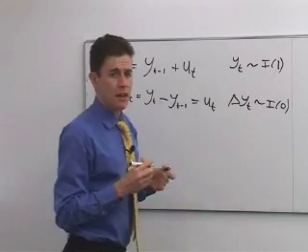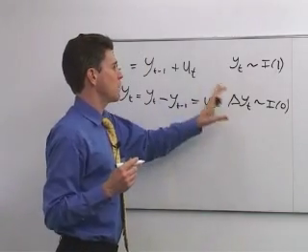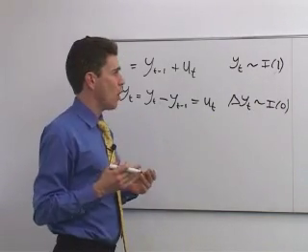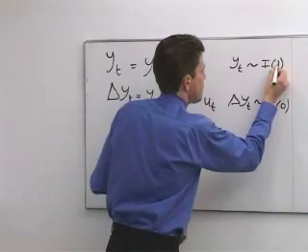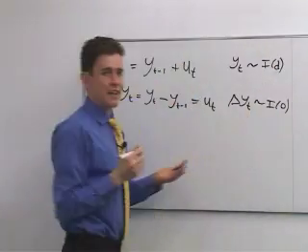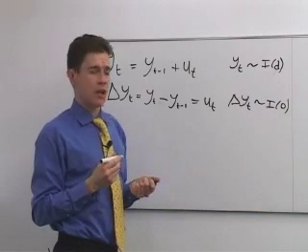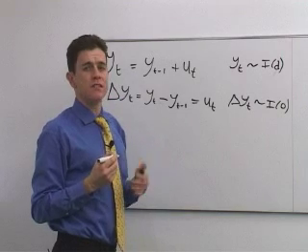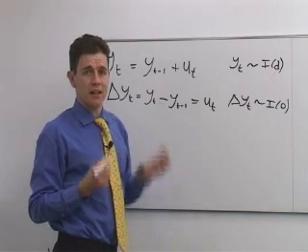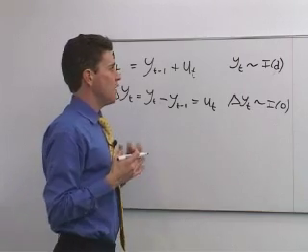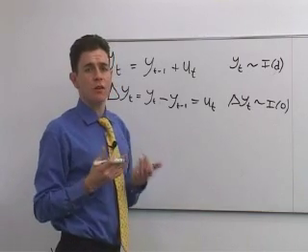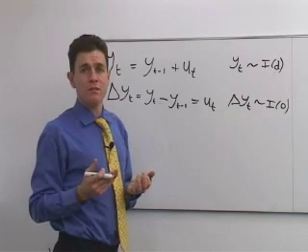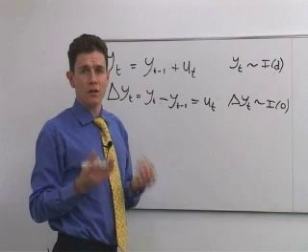More generally, we can view this as being one special case of a more general framework. If we had a series y which was integrated of some order d, where d is obviously a positive integer, then that would mean that that series y had to be differenced d times in order to get a series that is stationary. Now it turns out that in economics and finance, the vast majority of series that are of interest to us are typically I1 in their levels forms. In other words, they contain exactly one unit root.